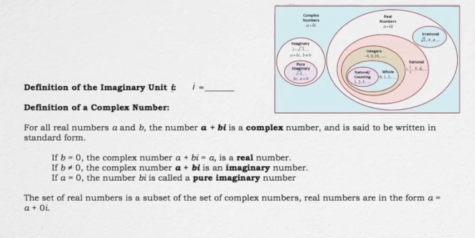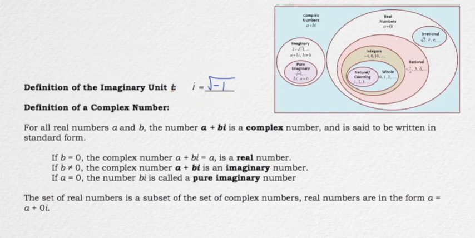In order to talk about imaginary numbers and complex numbers, we have to have some definitions first. So i is the square root of -1, and there's a really good video made by Welch Labs that talks about where imaginary numbers come from, and I'm going to put that link in the description below if you want to check that out, but for our purposes, this will be enough to get us going.